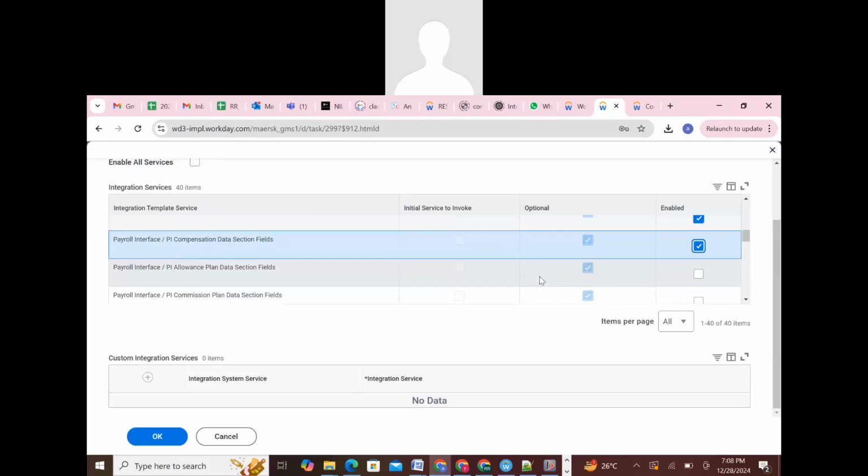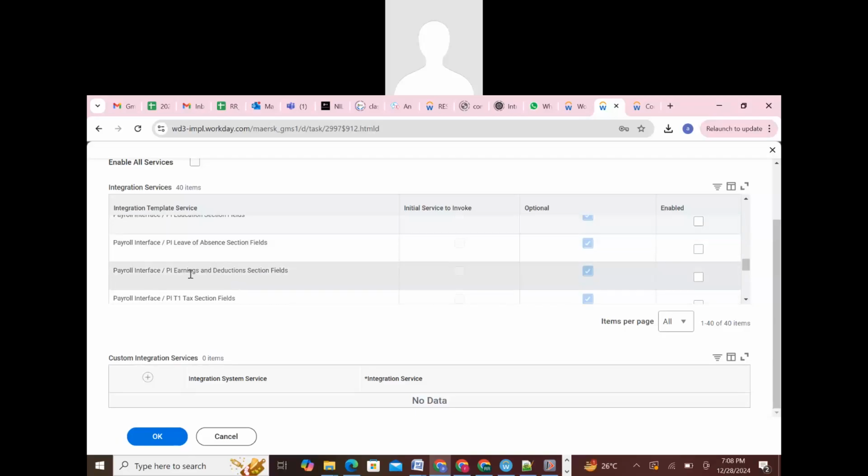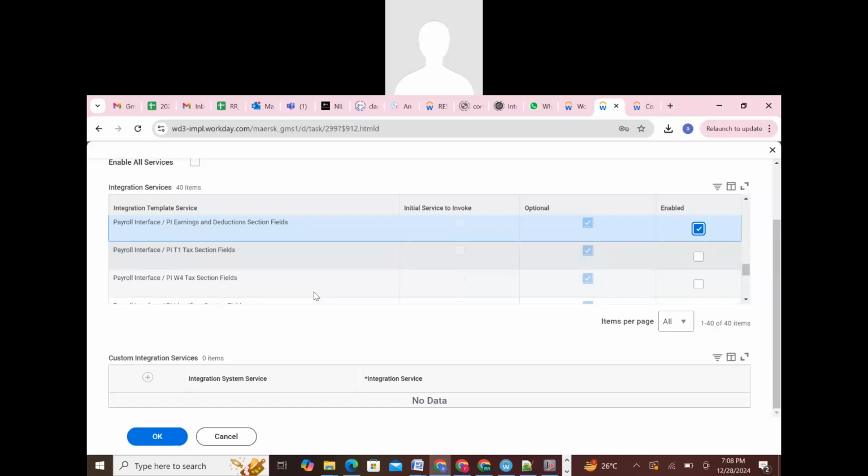Extra in payroll integration, we will always allow the plan data section, which is not available in the core count worker, and the earnings and deduction section. This section is not available in the core count worker, guys.